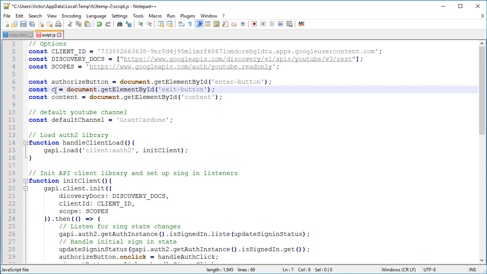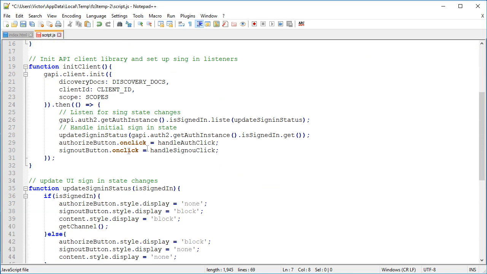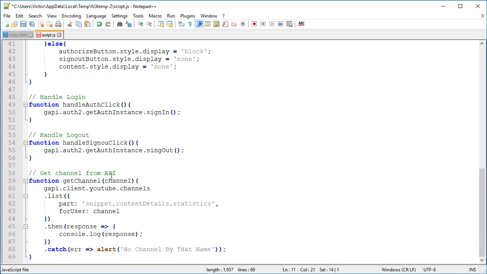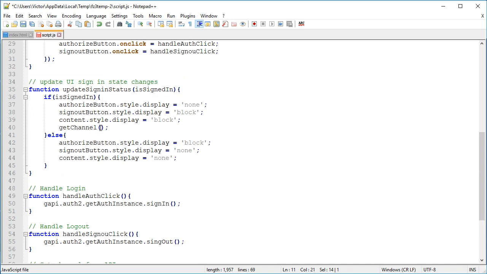This one needs to be sign out button here like that, sign out button. Okay, copy the default channel from here, and we will use it here where we update the user interface.